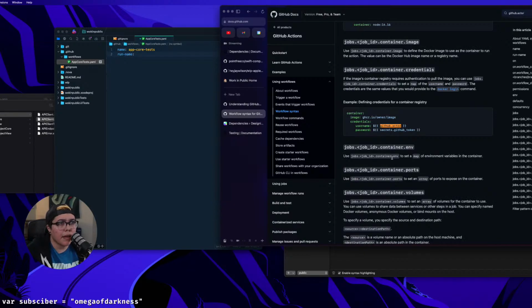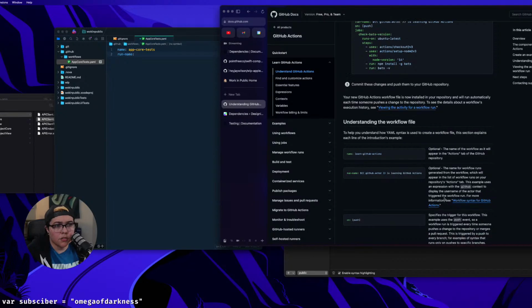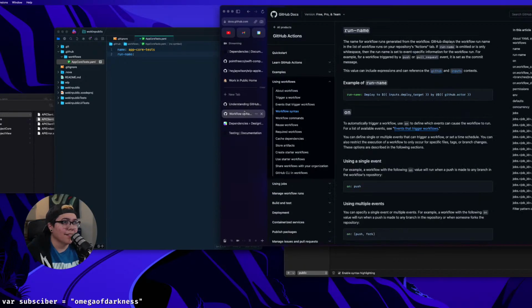But what is a GitHub actor even? Oh, so that's the username? So how does this username actually get gotten? So run name, that makes sense to me.